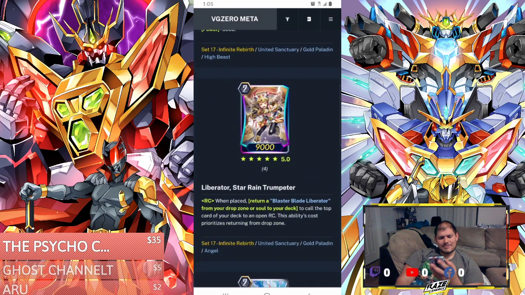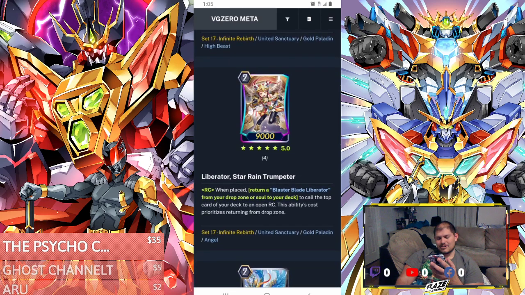Lame. Liberator Star Rain Trumpeter. Guess what, guys? This is a rank reward, so don't worry if you don't pull enough. Grind out 2 and just get top, like, 1,000 just to get it. Anyways, Liberator Star Rain Trumpeter, when placed, return a black BBL from your drop or your soul to your deck. Priority to the drop zone. Then call the top card of your deck to an open rear guard. So this is a kind of free call if you have Blaster Blade Liberator, and it's very easy to get Blaster Blade Liberator. It really is.